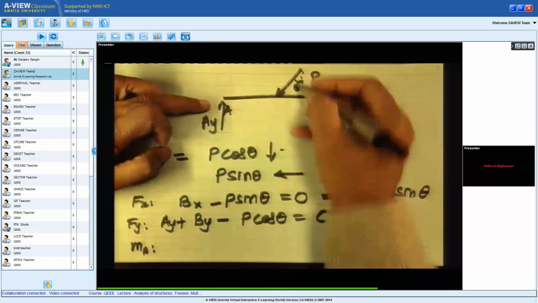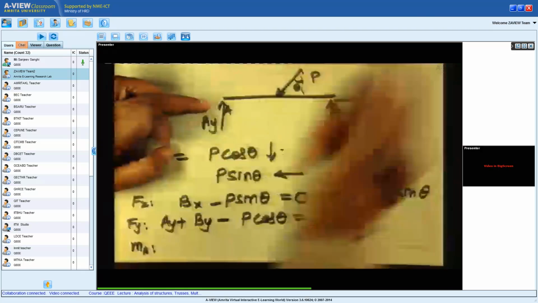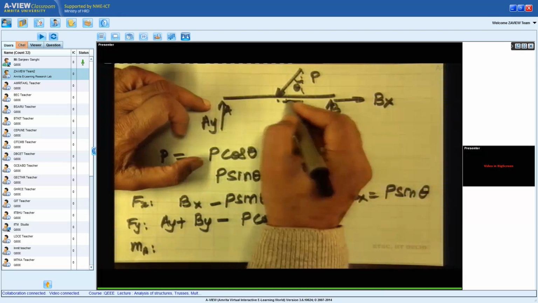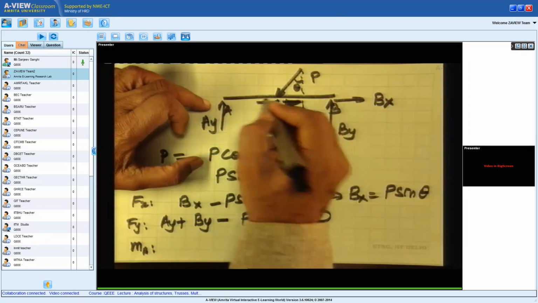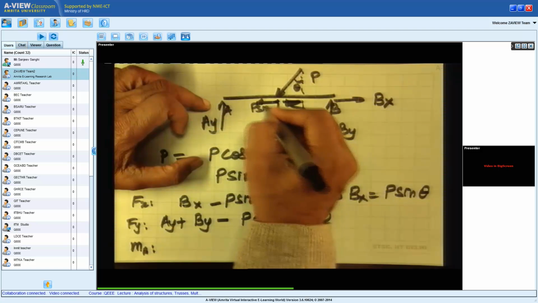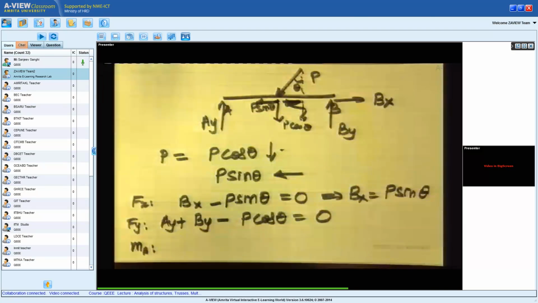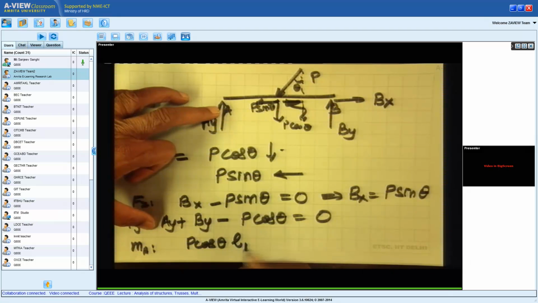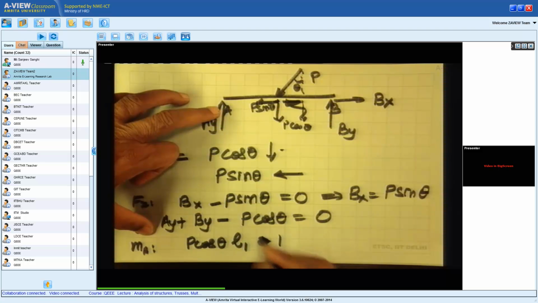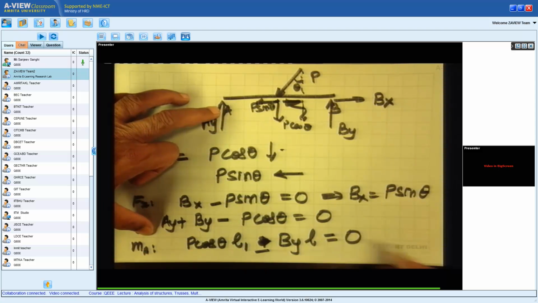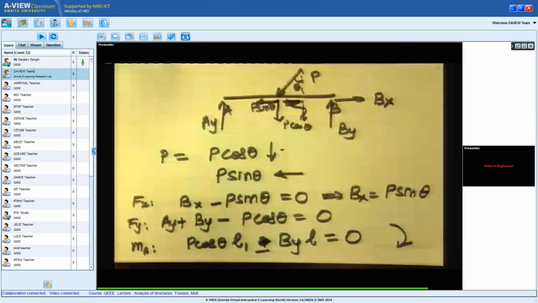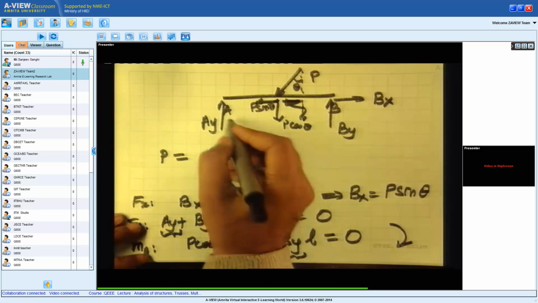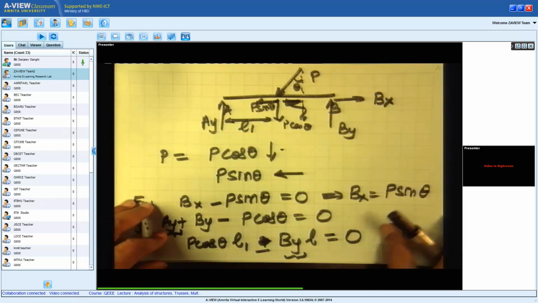now what we realize is when you take moments, the y component, so this force P cos theta is effectively acting at this point, not actually at this point, but at this point where it is intersecting. This is P cos theta, this is P sin theta. Now P sin theta will not contribute to the moments about point A. We only have a contribution from P cos theta, so we will get P cos theta multiplied by L1 minus By multiplied by L is equal to 0, and this is the direction in which we have taken the moments, and so this will give us the value of By, and then we can get the value of Ay. So this is how we work out this problem. Okay, a very simple problem.